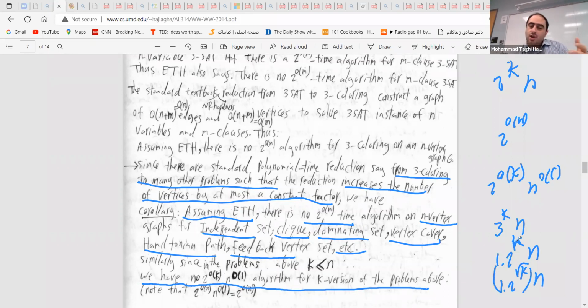And for planar graphs, the reason that we can get square root of k is that planar graphs have a linear number of edges, while general graphs can have a quadratic number of edges. So this quadratic versus linear is the difference between the hardness of nothing better than 2 to the k for vertex cover in general graphs, versus 2 to the square root of k for vertex cover on planar graphs.